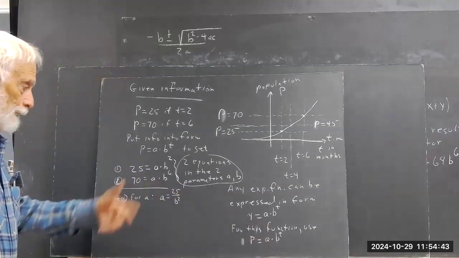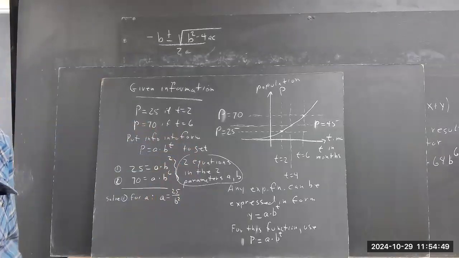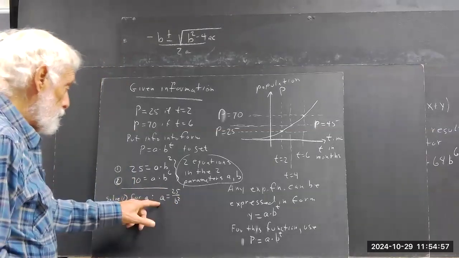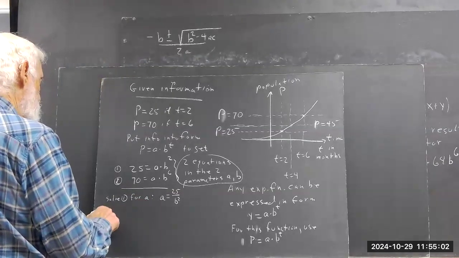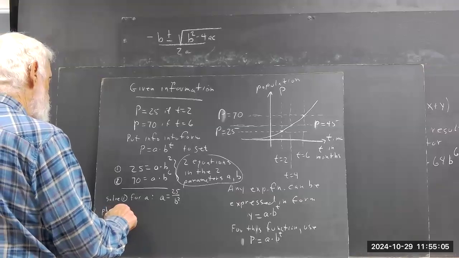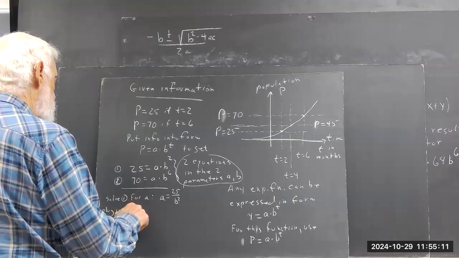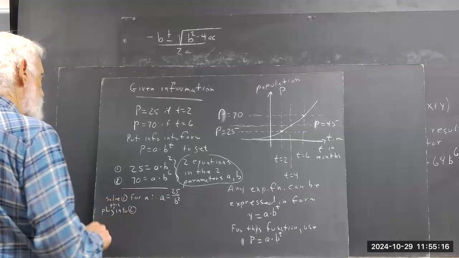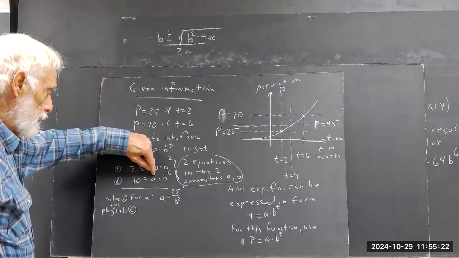Now everybody showed me enough algebra. Everybody's either got this or solved for B and got something even more complicated, the square root of 25 over A. And either way is going to be fine. But since I said solve for A, we're going to do that. So now plug this into equation two. In other words, A is this, so put it in for A in equation two.